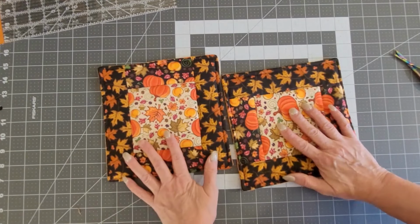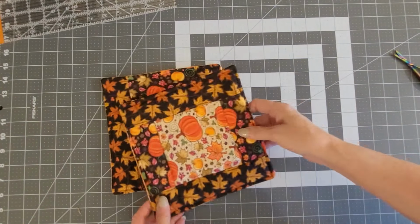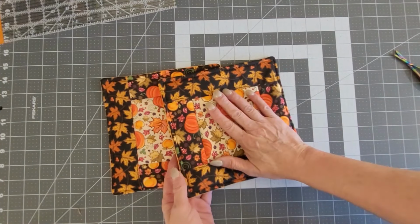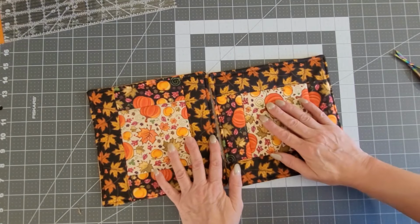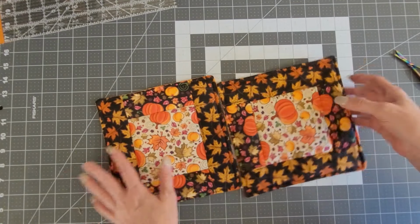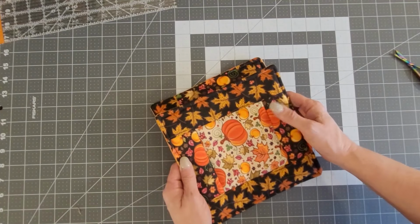And of course you could make them with any scraps. It really doesn't matter. And you know, you could use them one layer. You could put kind of two together with one layer of batting and make kind of a short table runner. There's so many different things that you could do with this.